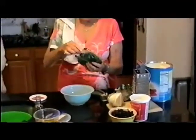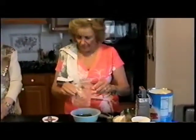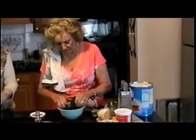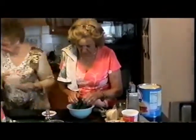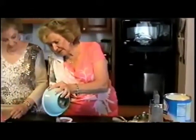Now the only thing I'm going to do with this is squeeze the water out. It's thawed out. This is going to be for our spinach. Now I want to take all the water out of here. It's still a little frozen, but it'll be all right. There's not too much water in this, because I already took some out. I put my hand in there and squeezed all the water out. Now I'm going to put the chopped pepperoni. These are about 10 slices.